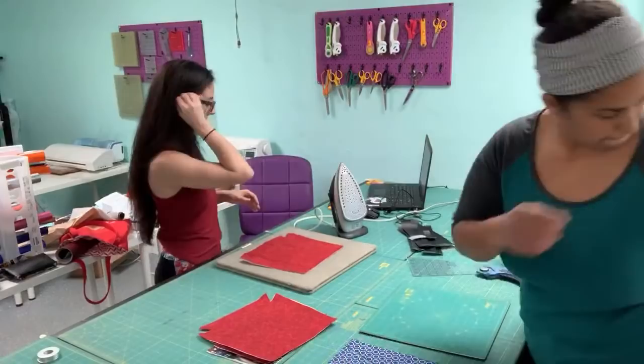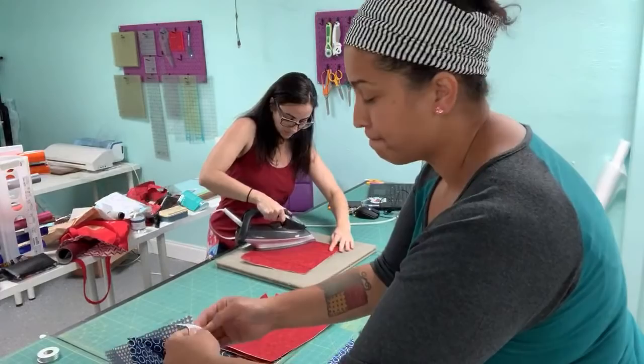I want maybe a gray next. Where are my squares here? And Julia asked, where'd you get the revolving mat from?